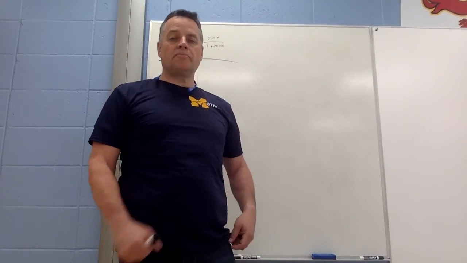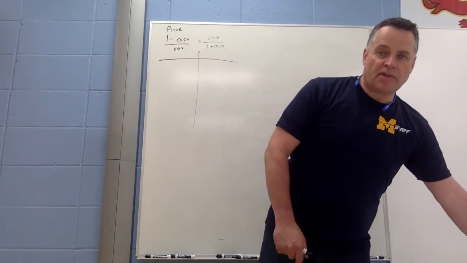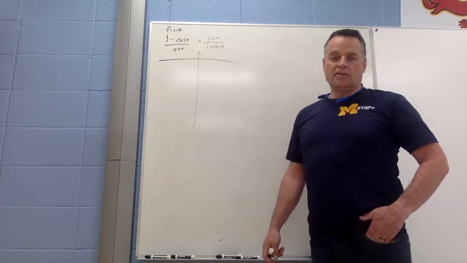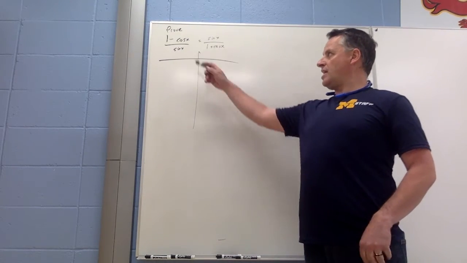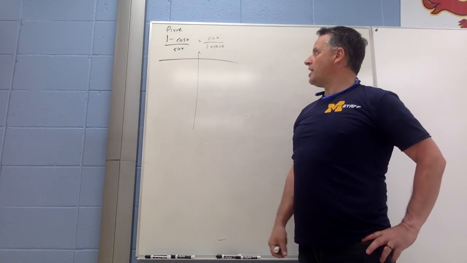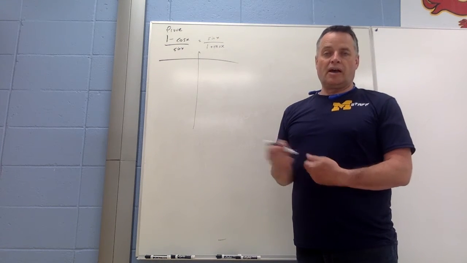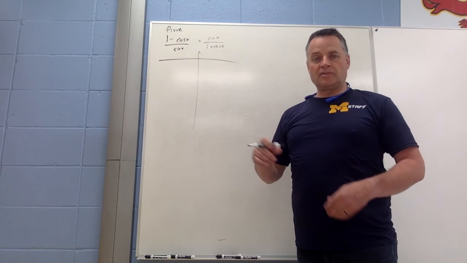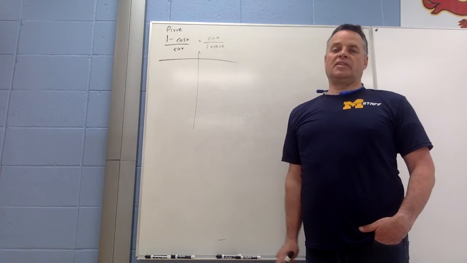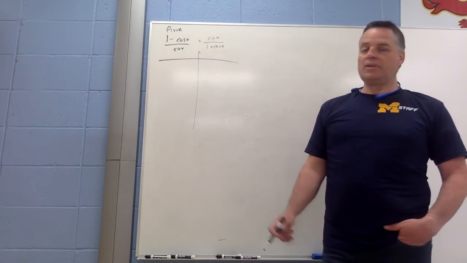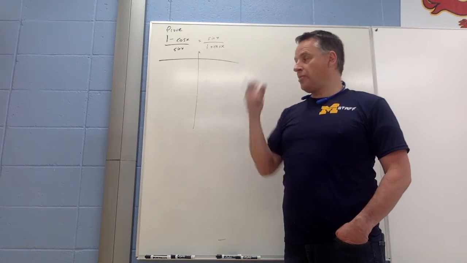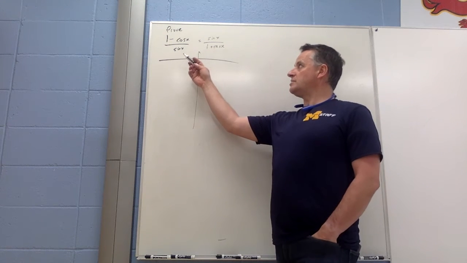Okay, let me show you some proofs using Pythagorean identities. The first one I have on the board here doesn't look like it should involve any Pythagorean identities. (1 minus cos) over sine is somehow equal to sine over (1 plus cos). But as we get into it and use some of the strategies from the other day, you'll see the Pythagorean identities show up.